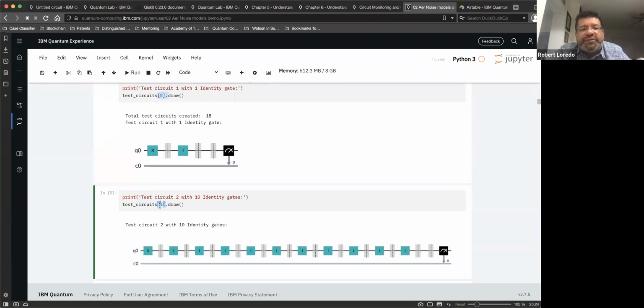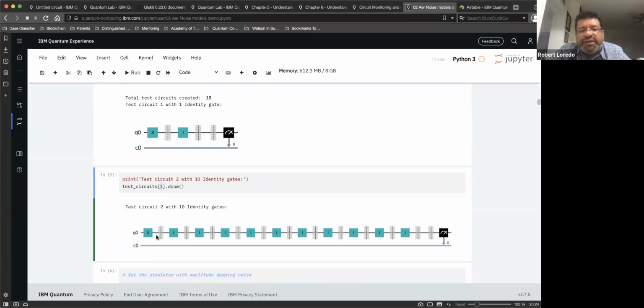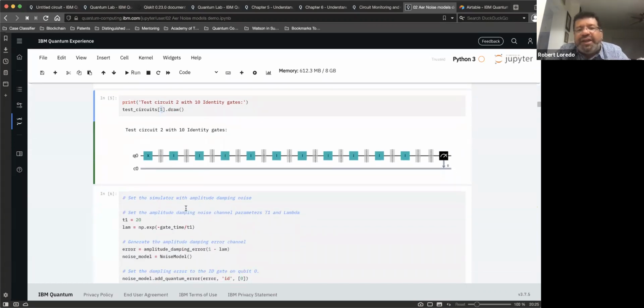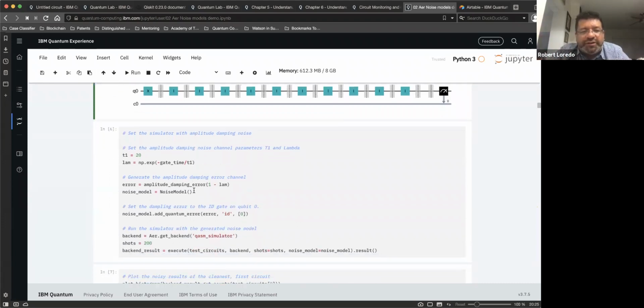If we look at the next one, which we saw has 10 gates, you can see it has the X gate. We put it in the excited state, and then now we're waiting 10 time steps before we take that measurement. So for each number of gates that we're adding, we're just adding that much time in between. And of course, the last one had 4,000. So you're going to have an X gate and then 4,000 of these identity gates, and then we're doing a measurement. I didn't want to draw that out because obviously that's going to take up a whole lot of space. So I'm just going to give you an idea here of what those test circuits look like.